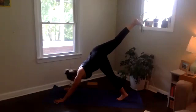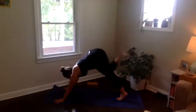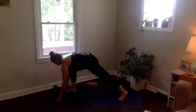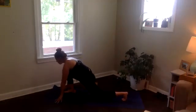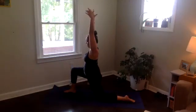Maybe roll the right ankle, wiggle the toe. Take one more breath in right here. Step the right foot to the right thumb. Drop the left knee down, sweep the arms high, take that breath in, Anjaneyasana, you lift.